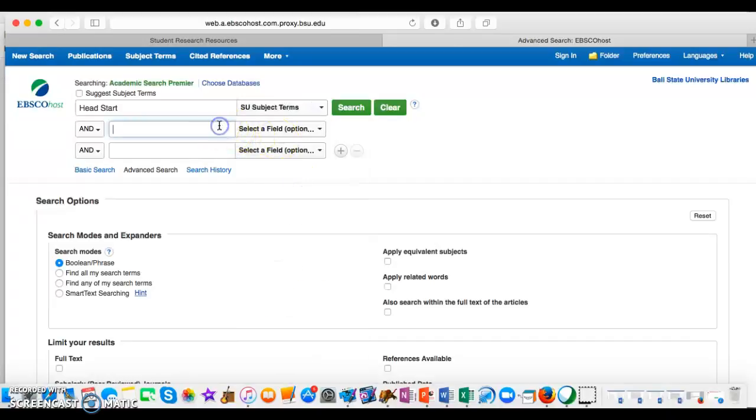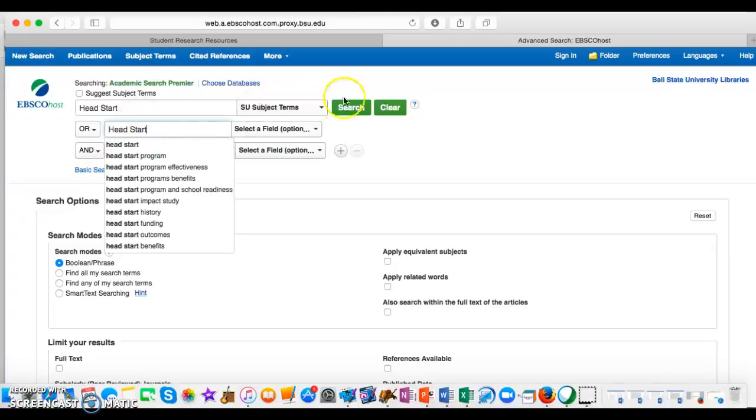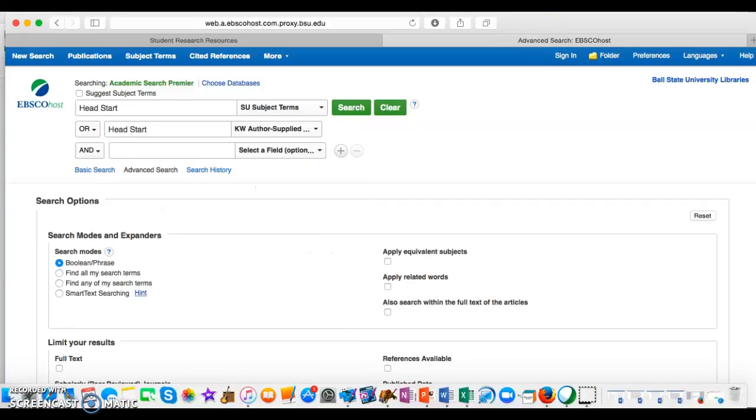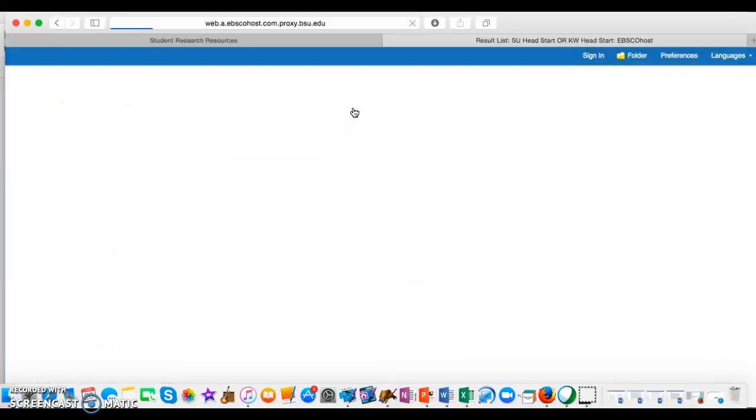You can also type in Head Start as the author supplied keywords, and that then would give you the option to do the search.